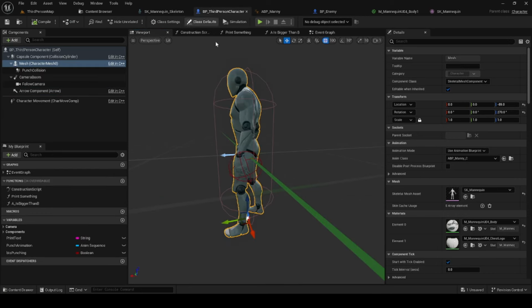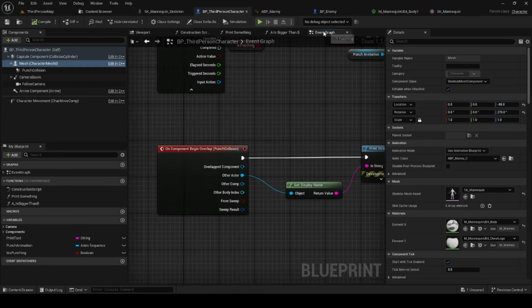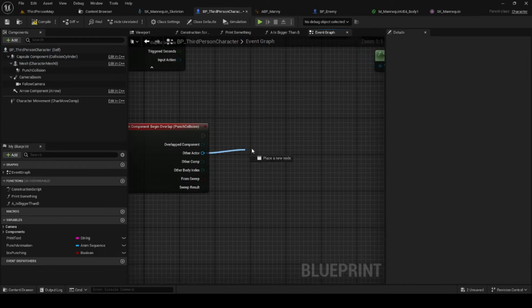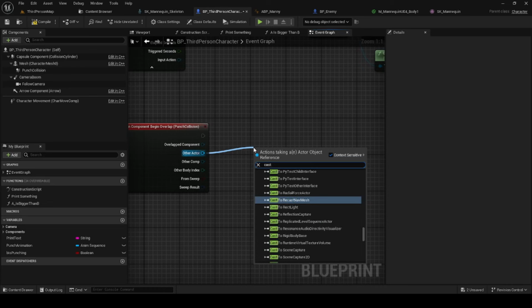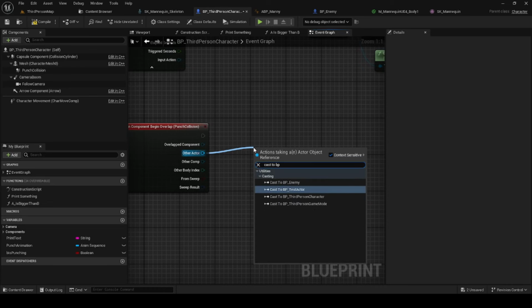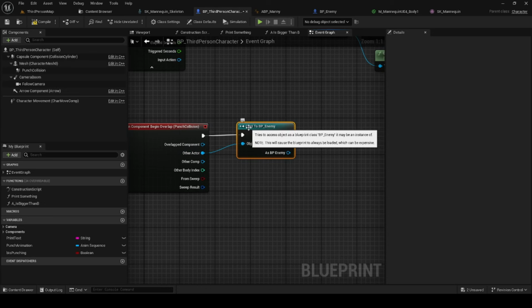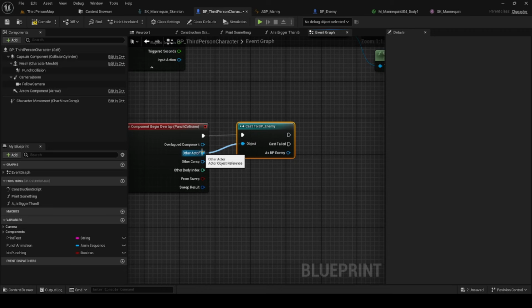Okay, we are gonna do something right over in this character. After the punch is applied, instead of printing, we are gonna use casting. What is casting? Let's actually first write the code. Casting means that we already know that this variable that begin overlap returns to us is of type actor, but casting lets us be more specific.